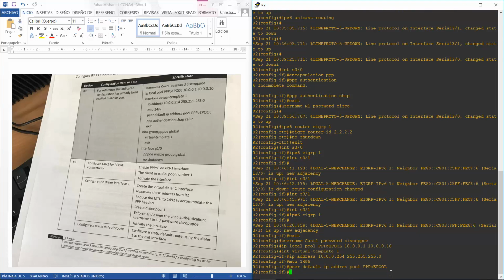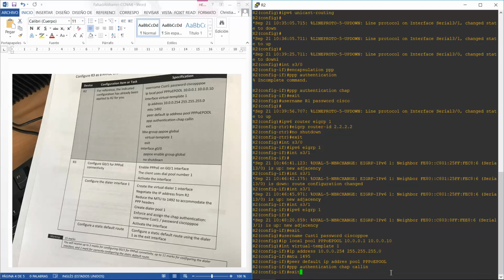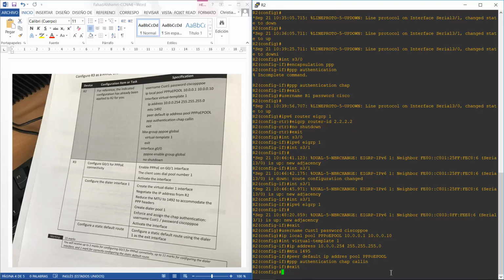And the point-to-point authentication chap callin. Enter. Then exit from virtual template interface.